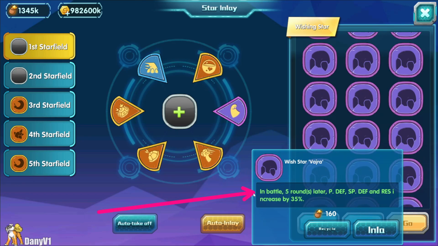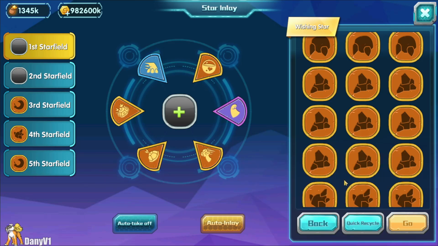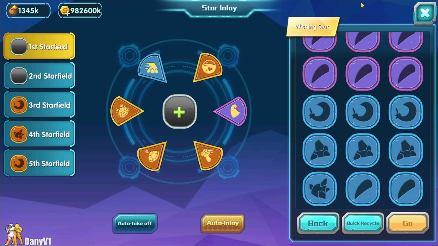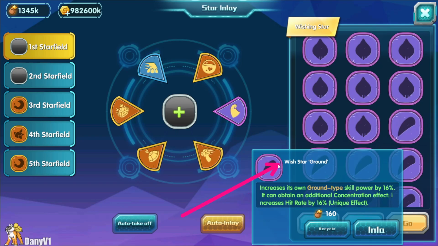Vajra Wish Star can also be very good for the early game because maybe your Pokemon lasts more than 5 rounds alive, so maybe this Wish Star can actually be very good. And of course, Wish Stars will always depend on whatever you have. So what I'm recommending right now, you might not have. Speedy Wish Star can be another thing that you can put. Now, Speedy Wish Star, the orange one, you can only get on an event. So if you ever get a Speedy Wish Star, like from normal drops, it needs to be a blue one, like this. So in the first 2 rounds, 10% speed, which is not bad at all, already 10% speed. Or even a Wish Star Ground if you have, because it decreases your own ground type skill willpower.